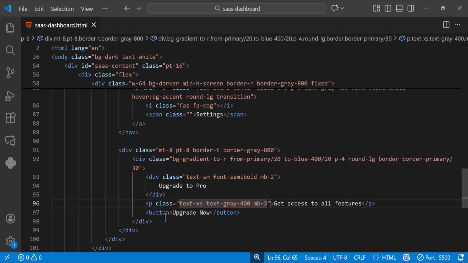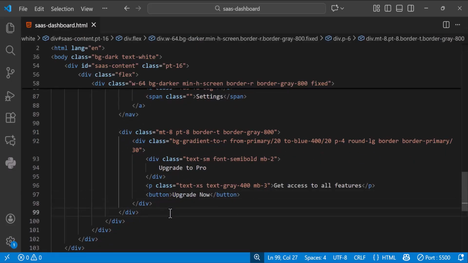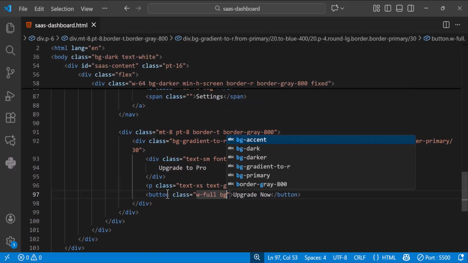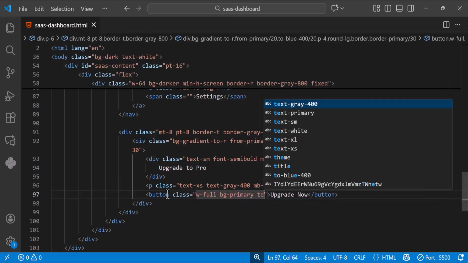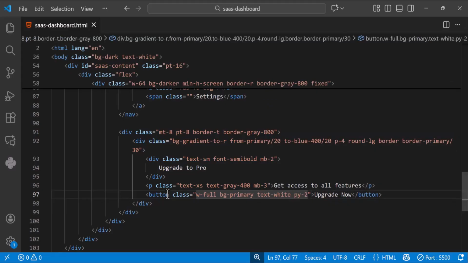And then we can style our button. Give it a class. I don't know why I typed that. It should have been class. So you can say class, and then you can say w-full. So W stands for width, and then bg-primary, and then text-white, py-2, that is padding top and bottom.